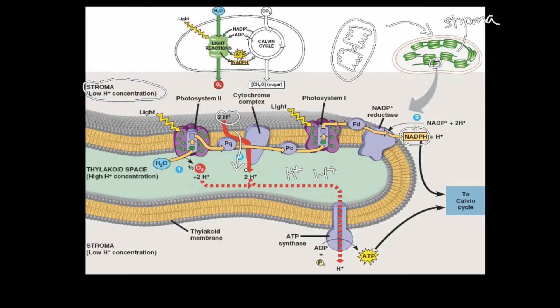Now just as we saw in mitochondria, this concentration of hydrogen ions is a form of potential energy, and these hydrogen ions can then backflow back out into the stroma by passing through ATP synthase, just like we saw in the mitochondrion when we were looking at chemiosmosis there. And the passage of the hydrogen ions down their concentration gradient from where there's a lot of them to where there's not many of them is what's generating ATP.